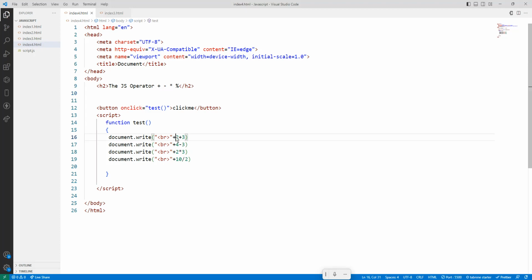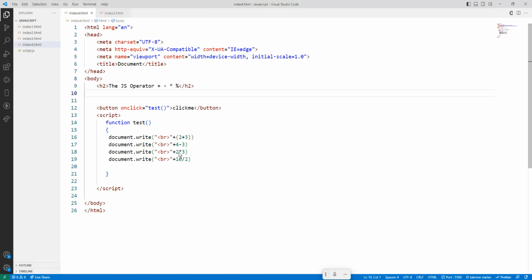If I want the sum, I will use it like this. Control S. See, 2 plus 3, 5. Here it is 4 minus 3. I will use the bracket here also. Whenever you are doing an arithmetic operation, you have to use a bracket. That is a good practice, because it will be treated as an expression.